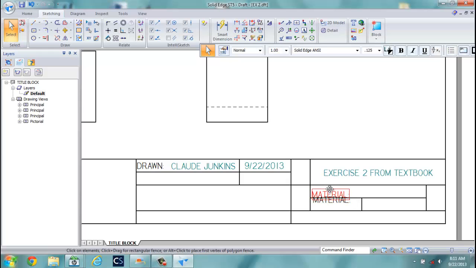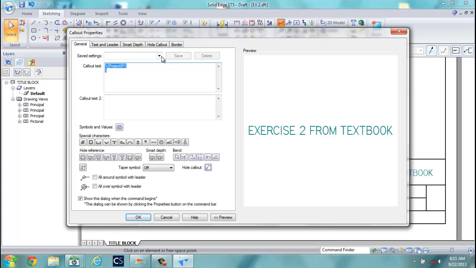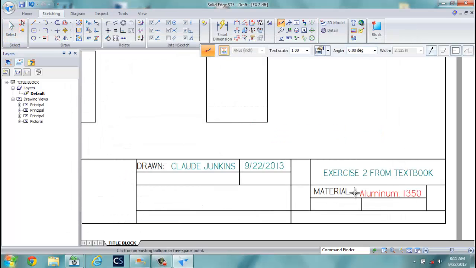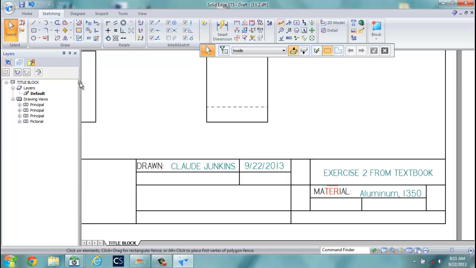You can also edit that when you see the gray box around it. And now we'll put in a callout for the material. We have our drop down. You don't have this, so you have to create these. Material is %, bracket, material bar R1. You can see it already shows me a preview of what it's going to be, aluminum 1350. And I just left click here, take my selection tool, and I can just move that up.